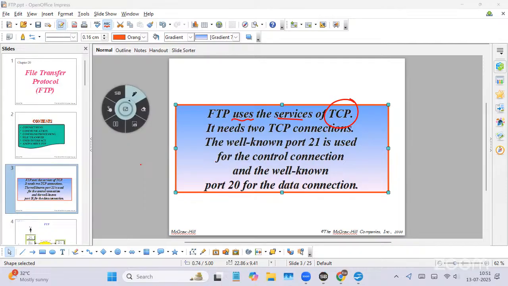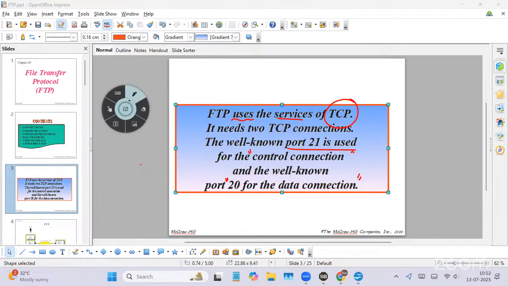Port number 21 is used for the control connection. Port 20 is used for the data connection. They can ask in placements and exams what port numbers are available in FTP: 20 and 21. 21 is used for the control connection, and 20 is used for the data transfer connection.